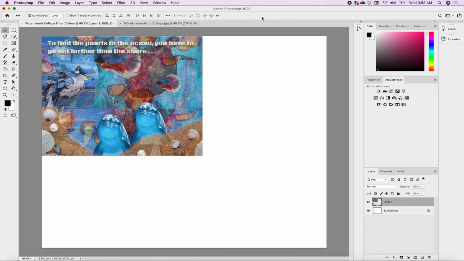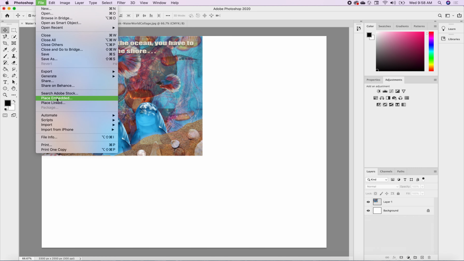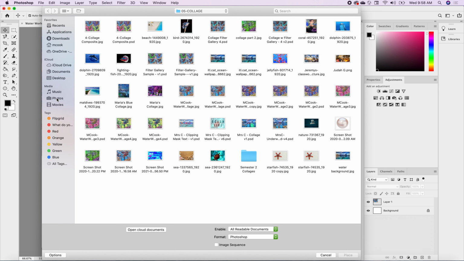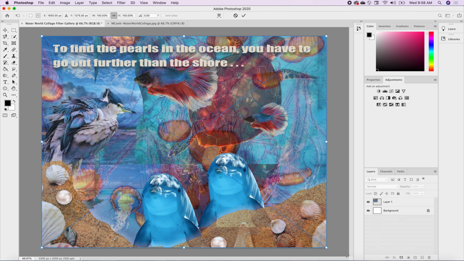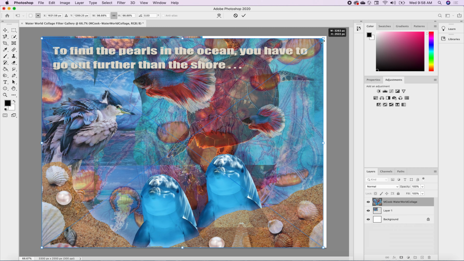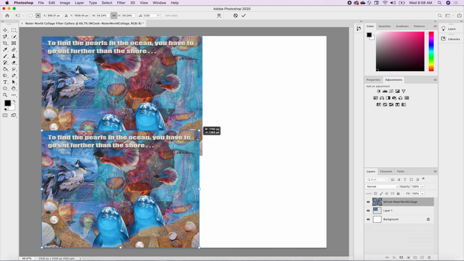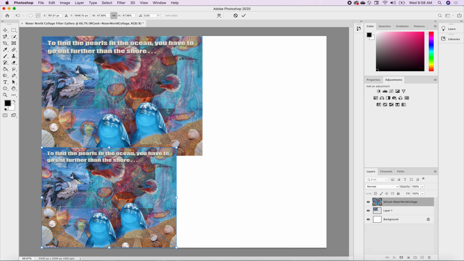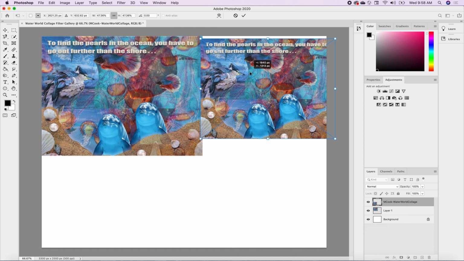So I brought the picture in that way for this one, but I'm actually going to bring it in again, and this time I'm going to bring it in by using Place Embedded. So this time, Place Embedded, find the same picture, Waterworld Collage, place. This time it places the picture directly onto my paper. I didn't have to go through all those other things, and I'm actually going to close out that picture from before. But the great part about using Place Embedded is I don't have to go to scale because it's all ready to be scaled. And so I will shift it up here.